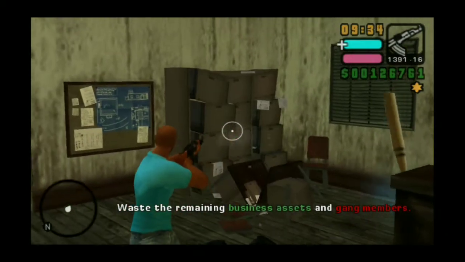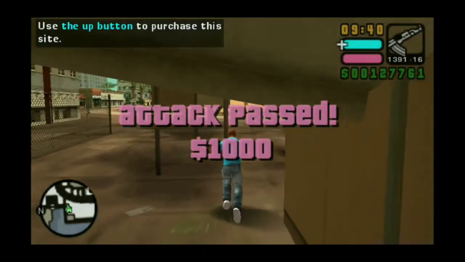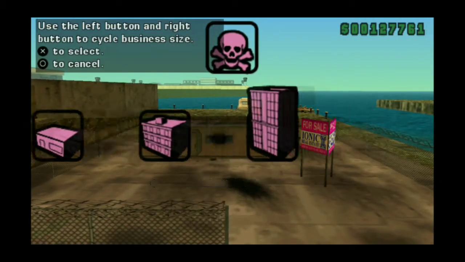So after taking 29 out of 30, I recommend just to save and then reboot the console. That way they'll stop trying to attack one of your Empire sites. Remember to build high rollers for any business site.